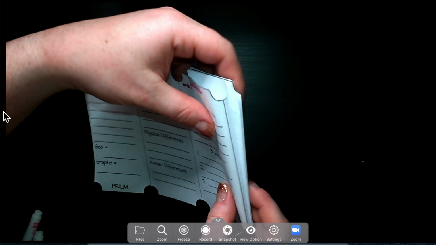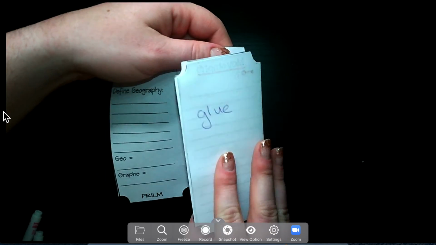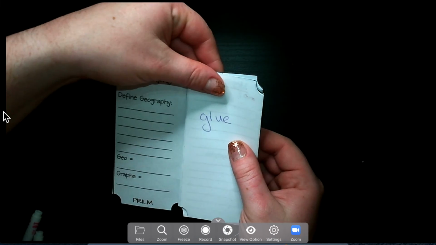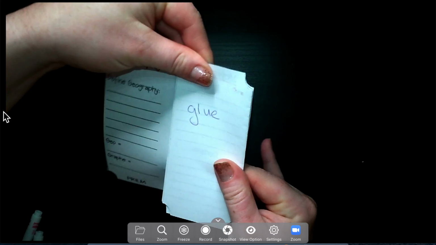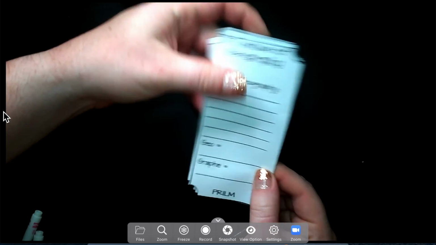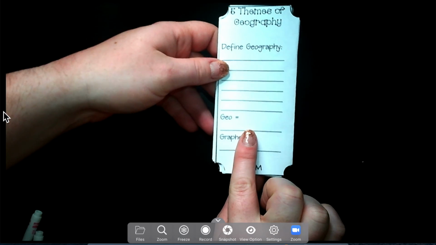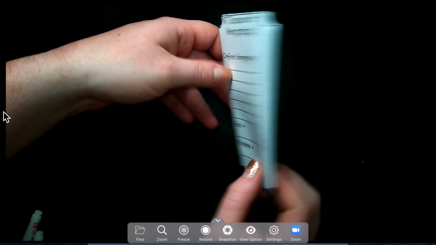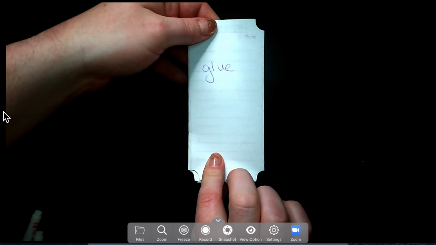And this is why I said wait 5 minutes or so, because if you don't, it's going to come undone. Fold forward. And then fold back. So that by the time you finish your fan fold, the 5 themes of geography should be in the front, and the glue part should be in the back.